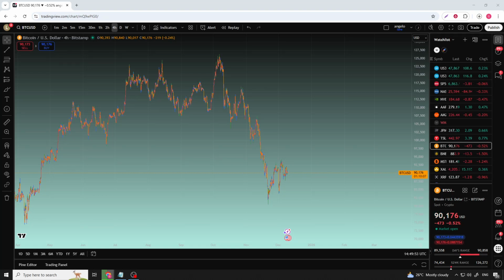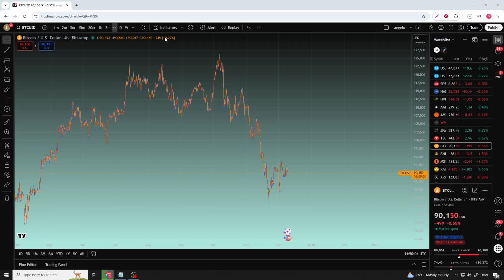In today's video, I'm going to teach you how to add DRM strategy in TradingView Pro. Before we start, make sure you're logged into your TradingView account and that you've selected the chart you want to work with. It can be any market or time frame you like, as long as you're comfortable analyzing it. Once your chart is open and you can clearly see the candles, we're ready to add the strategy.